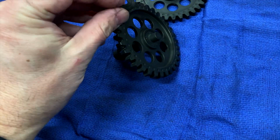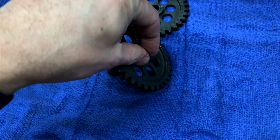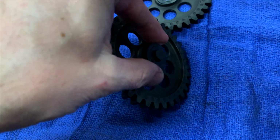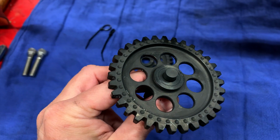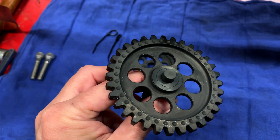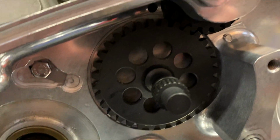Here you can see the shaft and the inner gear of the transfer assembly, and I'm making sure that the stepped lip is out facing the bearing. So go ahead and just put that in. Kind of have to mesh it in with that pinion, and there it is installed.